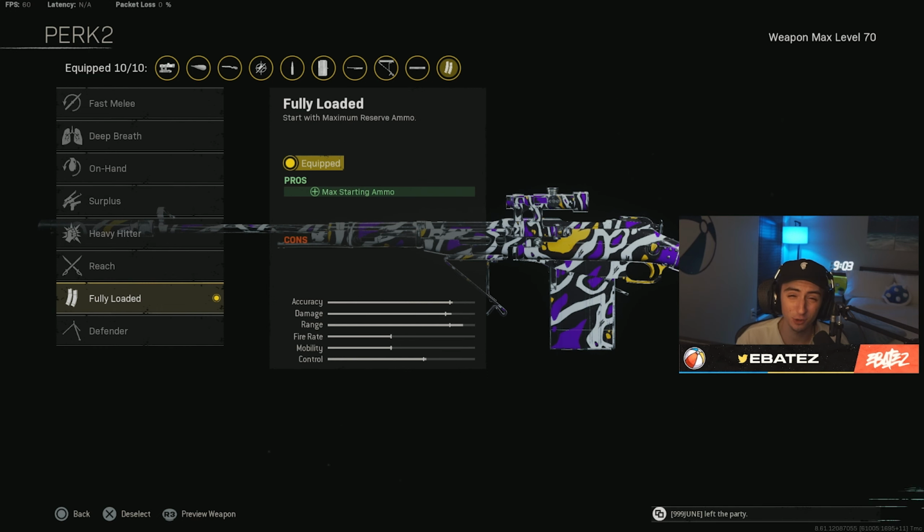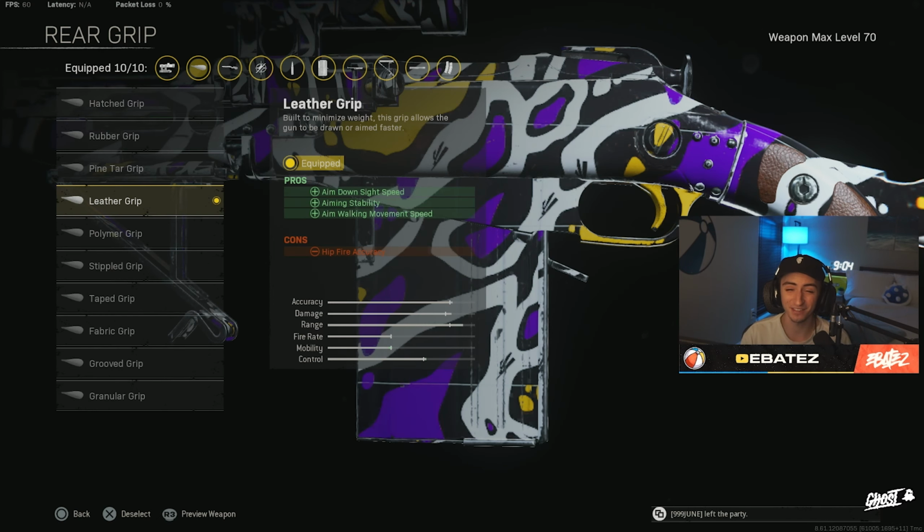And moving on to our perk number two, we are using Fully Loaded. This is a great perk, especially for snipers, because sniper ammo is not very easy to come by, and this magazine does have a 20-round mag, so you're never going to be running out of ammo. Go ahead and try this out. For the rear grip, we are using the Leather Grip. This is great for your ADS speed and the aiming stability. Honestly, guys, this gun does not sway at all, so go ahead and try this out.